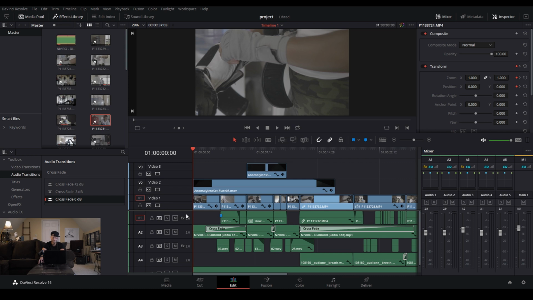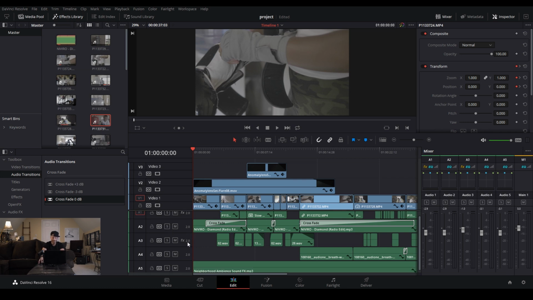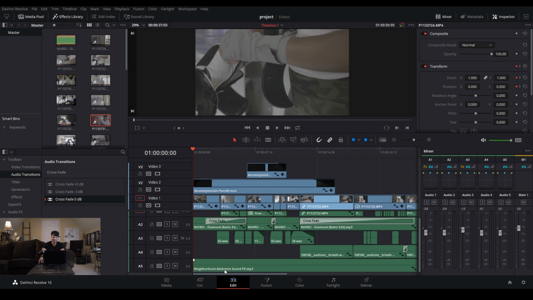Starting with audio one, it has just her hitting those practice sounds from the few clips that have audio. The second one is actually the music bed. The third one is some swooshes, and we're about to get into that because swooshes can be used for so many little cool things. And under that is some breathing noises that I brought in, some female breathing noises for the girl here that's boxing, and then some neighborhood sounds just to add some atmosphere because atmosphere is so important.